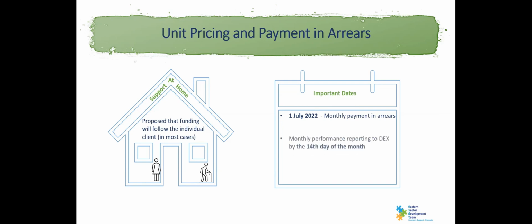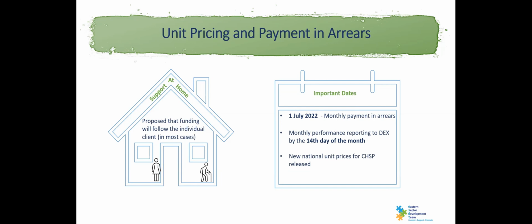This change has also been accompanied by more regular performance reporting through to DEX. So that now occurs monthly. And of course, we know that new unit prices have been released for program activities, and the department has released these unit prices to support CHSP providers through the transition to payment in arrears, and of course for future reforms in this funding area.